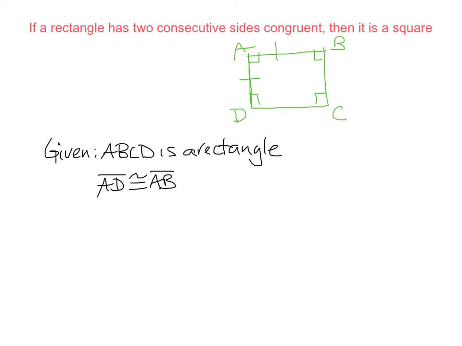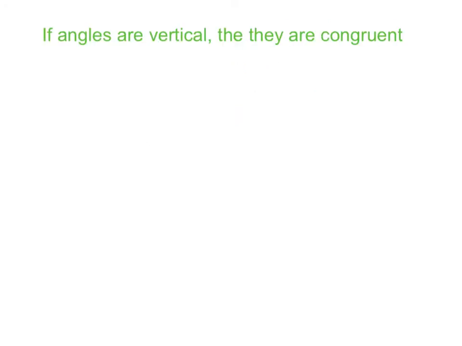That's what I picked. So what I want to do is prove the conclusion. I want to prove that it's a square. So I'm going to prove that ABCD is a square. We're going to worry about actually proving these a little bit later on. Right now we just want to set them up. Here's one last one that I want you to try.